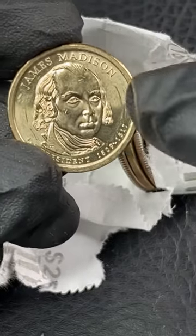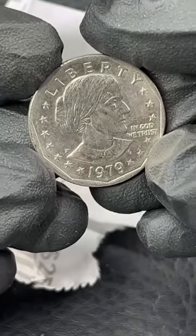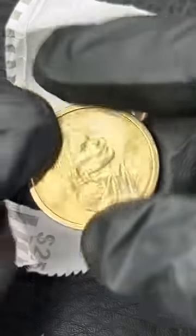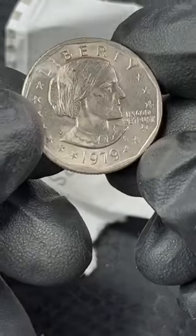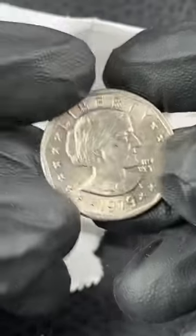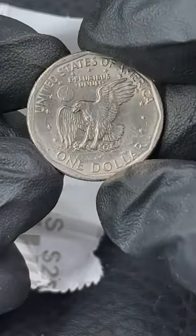That right there is from a coin roller. You see that ring right there, everybody? That's called the ring of death. Not a wide rim. I want to find that wide rim - it's possible. If we find one where the nine is close to the rim, you're talking like $10 to $20 even circulated. In real nice condition they go upwards of $40.